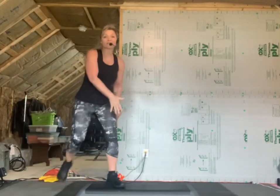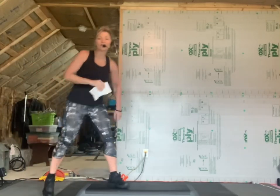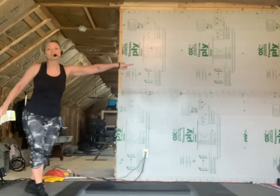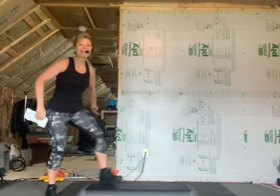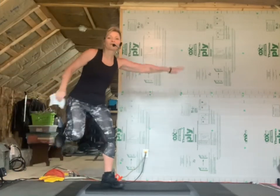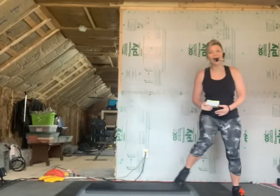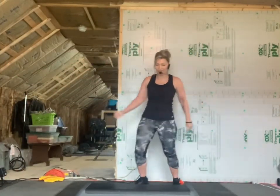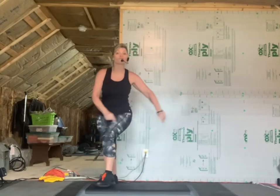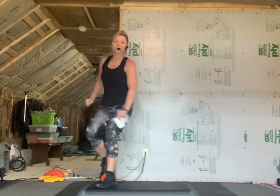Now, you want to keep it right here. Instead of kind of going off the back, we're going to be going off the side. Our next move will be an across the top and then a knee off the back. One more hand break hand. Across the top, knee off the back, traveling knee. Now, if you don't want to do the across the top, you can do it on the floor and still do the knee off the back. So just listen up.